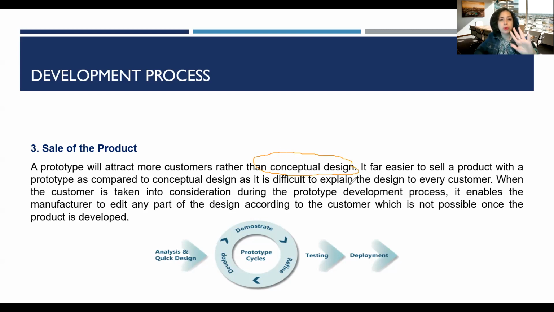If you only show a picture or a product that is only on the outside, it doesn't give you all of the benefits, instead of just taking the actual product to the people and testing it. It's far easier to sell a product. It's far easier to sell it with a prototype as compared to conceptual design, as it is difficult to explain the design to every customer.